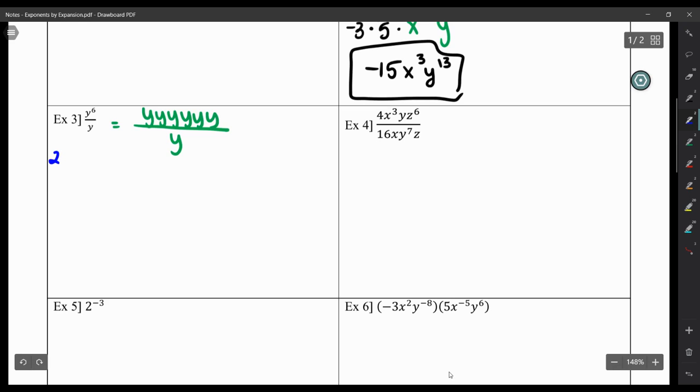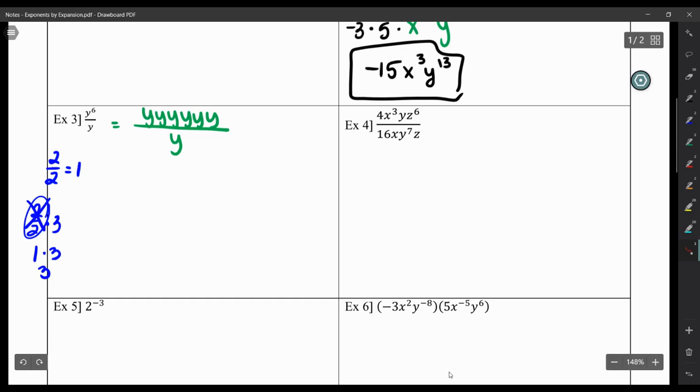We know that anything divided by itself, for example, 2 divided by 2, simplifies down to a 1. So for example, if I had 2 over 2 times, let's say, 3, this 2 over 2 would simplify to a 1, and 1 times 3 is just 3. So this 2 over 2 is extra information that we don't need.